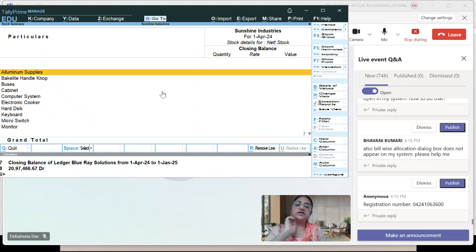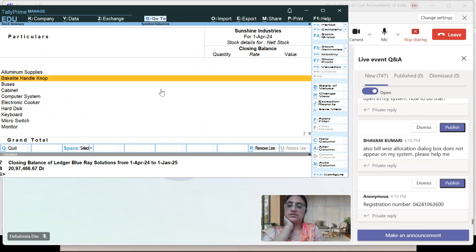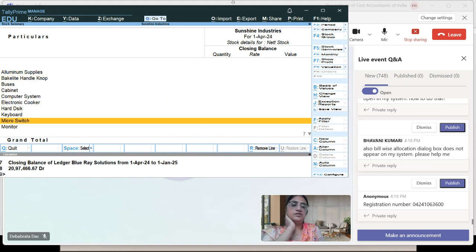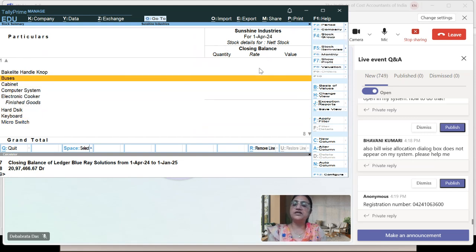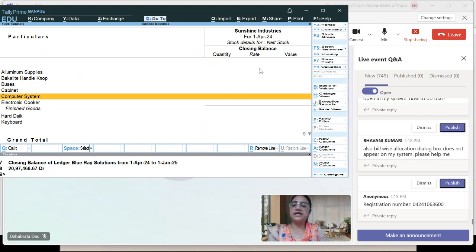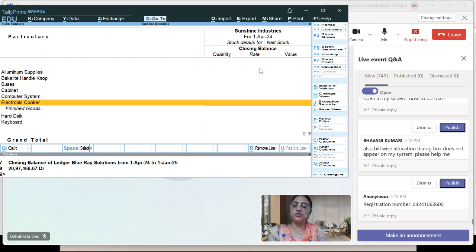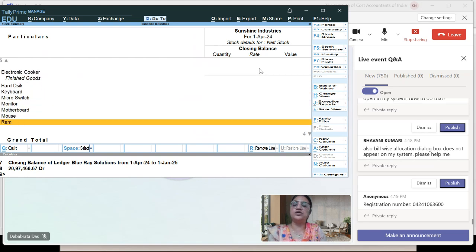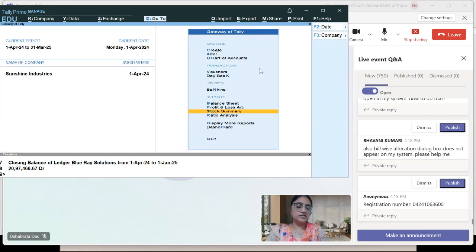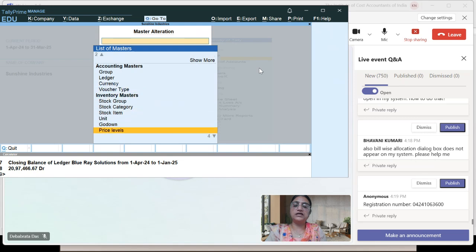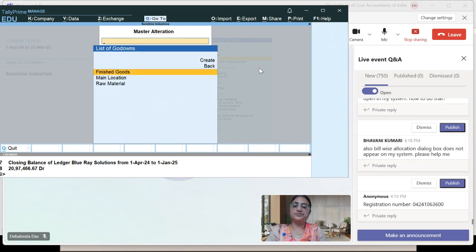You are having, like cabinets, computer system you don't have, but hard disk, keyboard, mouse, everything, right? And in that case, you should check your go down, that is raw material go down.